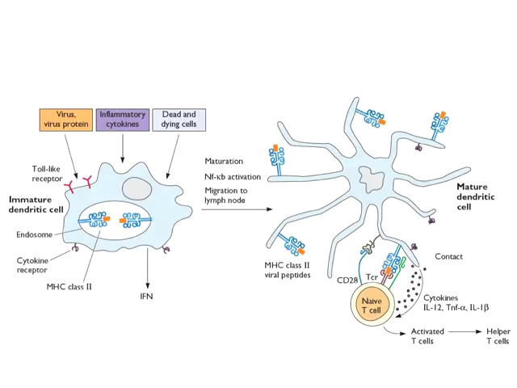So on the left here is a diagram of an immature dendritic cell. Nothing particularly unusual about it, except it has a lot of interesting receptors. It has toll-like receptors on the surfaces and also in the endosomes. It has receptors for various cytokines that will help mature it. And in its endosome, it has MHC class II receptors.